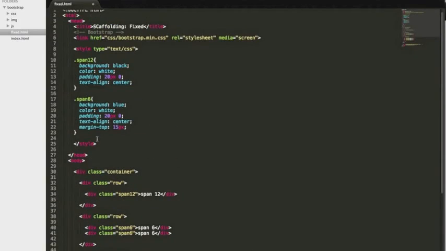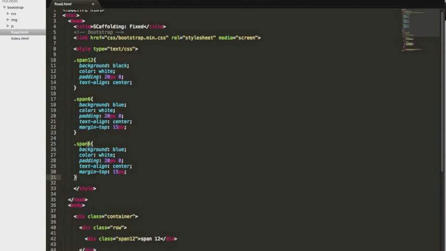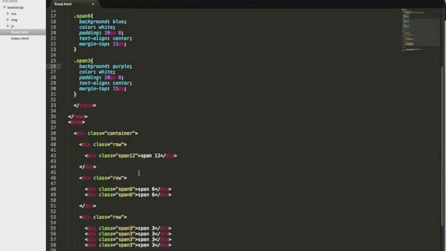And we'll give it its style. We'll copy the same one from span 6 and change it to 3. We'll give it a background of, oh, let's get crazy, we'll put some purple in there. Oh, wrong one. We'll put purple right there. And yep, that should be good.